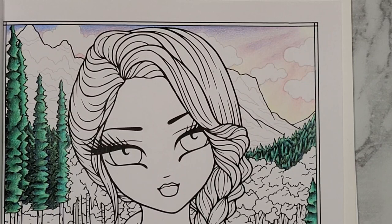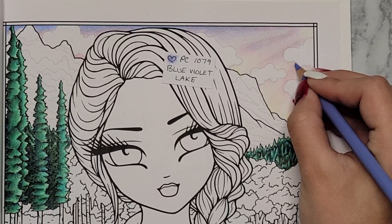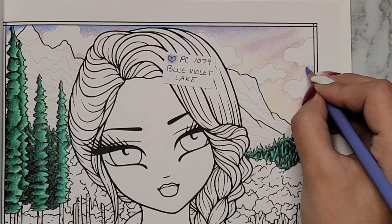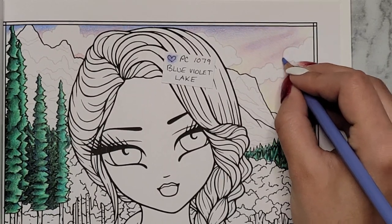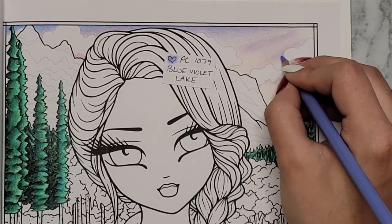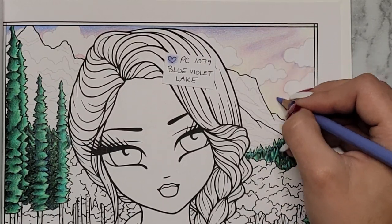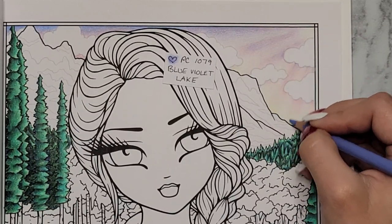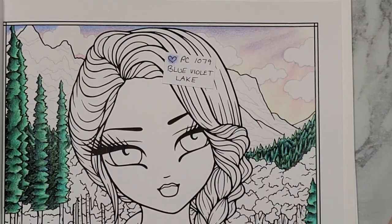Okay, let's go in with our Blue Violet Lake again, and I'm going to use this to put a shadow in underneath the main sky parts on this cloud, and then just very lightly over the beam parts. Lightly bring some of the Blue Violet Lake into the cream, just tiny little bits. I'm not even really coloring, I'm just kind of striping some down.